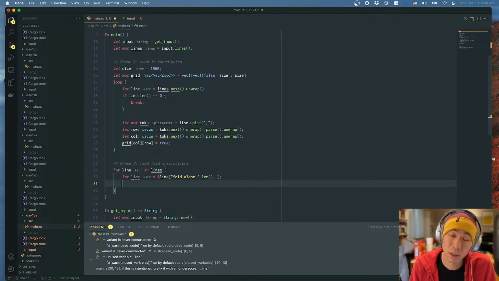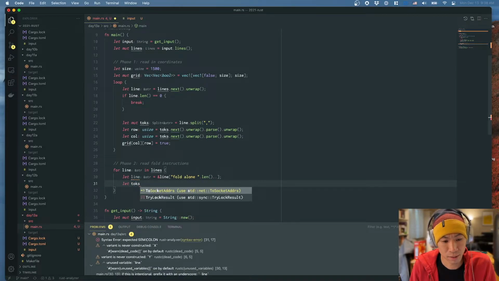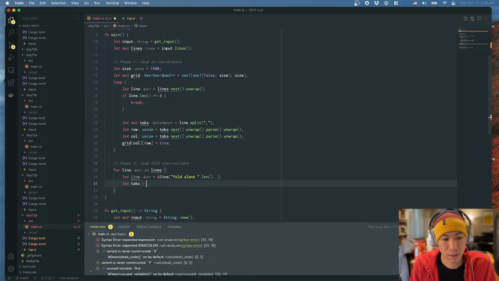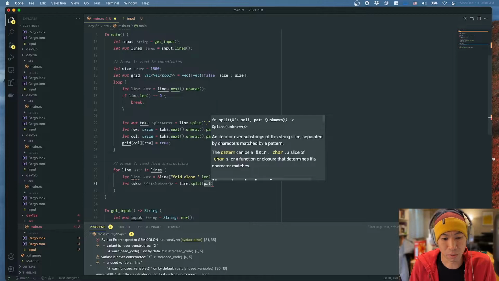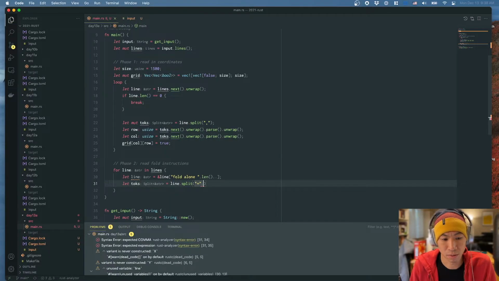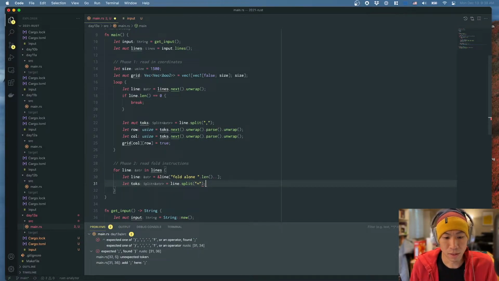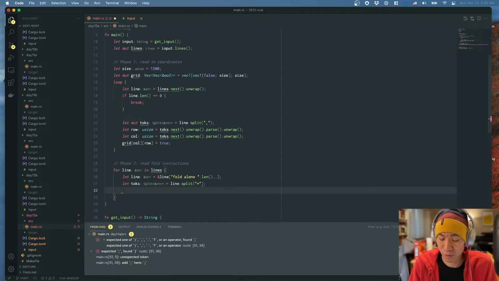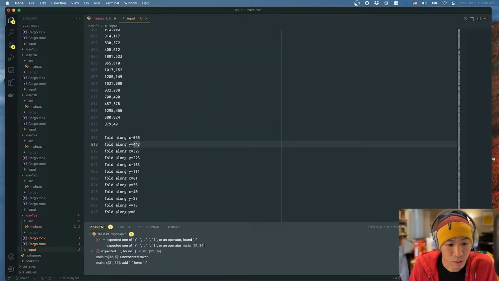Now we can split that by an equal sign, right? And then we will check to see if the first string is X or if it's Y, and then we'll parse the second one, right?